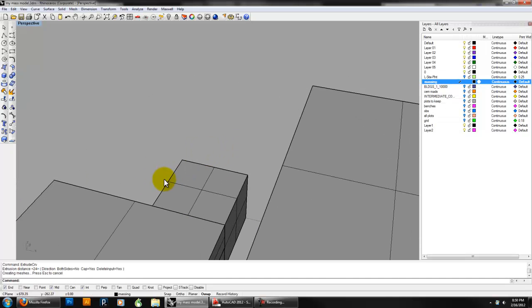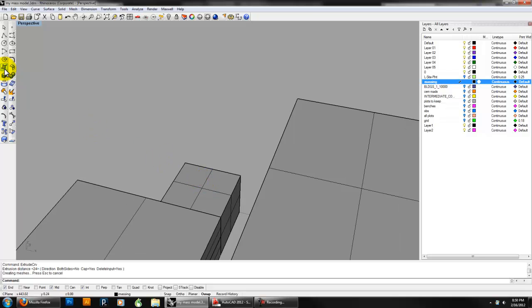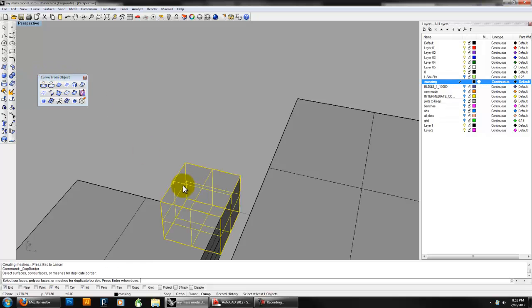And then I'm actually going to take that edge, so I'm going to go into curve from objects, and I'm going to grab the border of it, so that if I pick the top piece of it, actually it wants everything, so let's just go ahead and explode this.